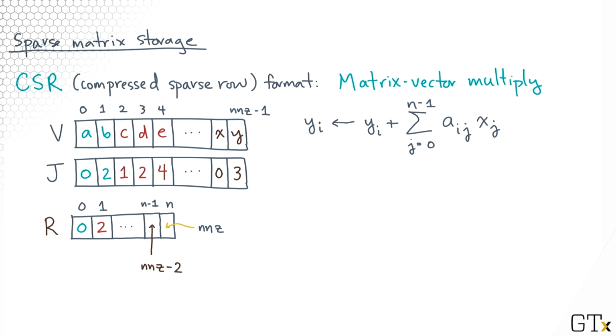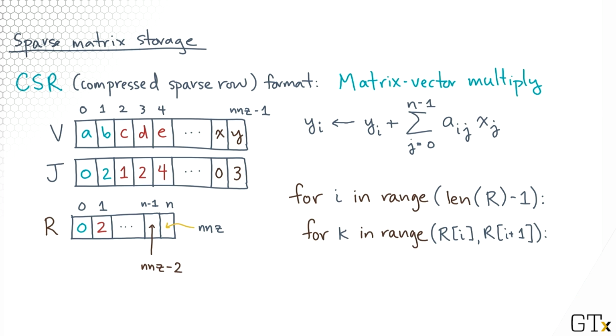So what does sparse matrix vector multiply look like for a CSR matrix? Well, start by iterating over the row indices 0 through n-1 inclusive. Next, iterate over the positions in capital V and capital J corresponding to row i. So let's call each position k. Then the code can update y sub i by the product of big V sub k and x sub J sub k. Got it?